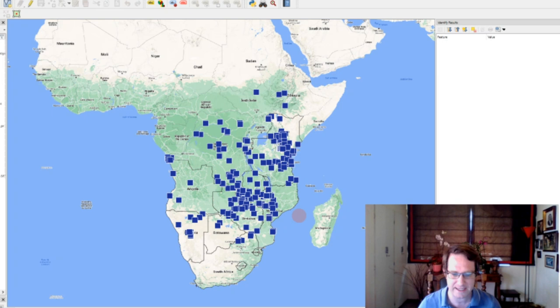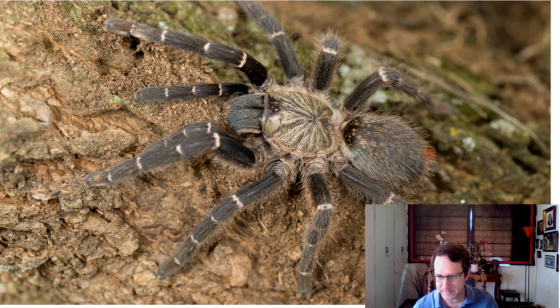And the first species we're going to look at in this genus is Pterinochilus murinus, this spider that we have on the screen here. This is a ubiquitously distributed species in East Africa, and it's very distinct, very easy to recognize once you know what to look for. The legs are dark gray in color, and they have these distinctive white bands on the leg joints, absolutely distinctive. Also important is that there's no distinct starburst on the carapace. Instead, the carapace is light in color, but overall it's a very dark brown spider.